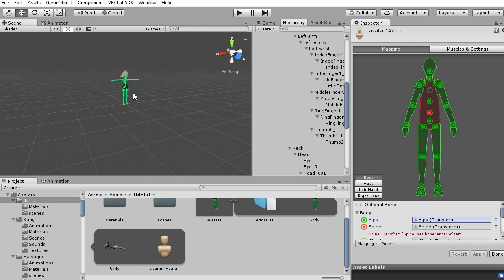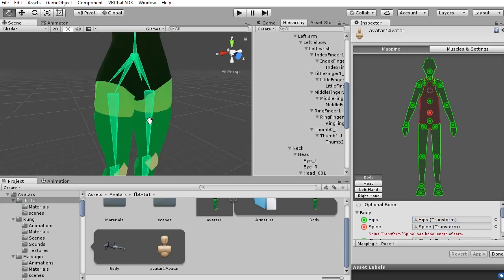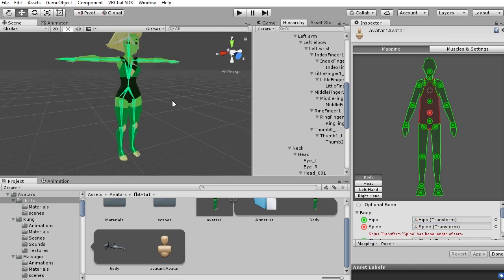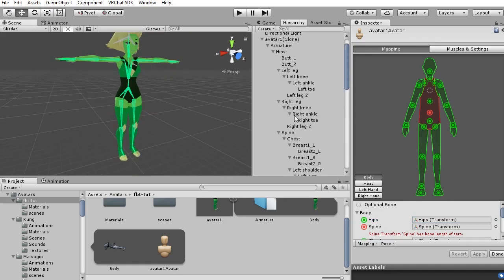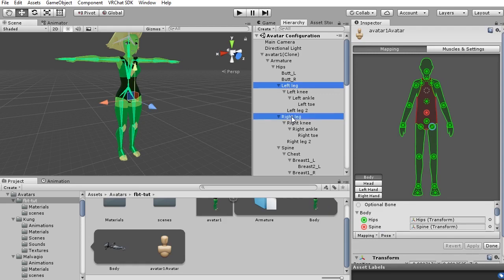One thing I want to mention, you can actually do the bone scaling right here in Unity. So for example, if I select the left leg and control select the right leg, I go here to scaling and I start scaling stuff. I can just scale right here, and if I apply that, then it's going to carry through. The problem with that, and the reason I don't do that, is because if I go back and make modifications in Blender and then want to re-import, then I'm going to have to redo everything.